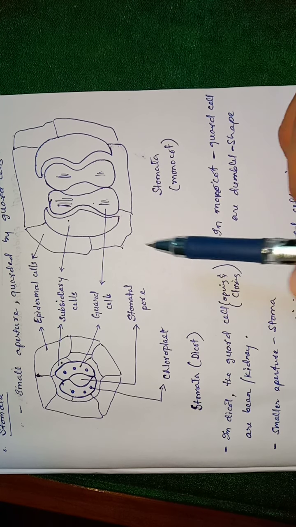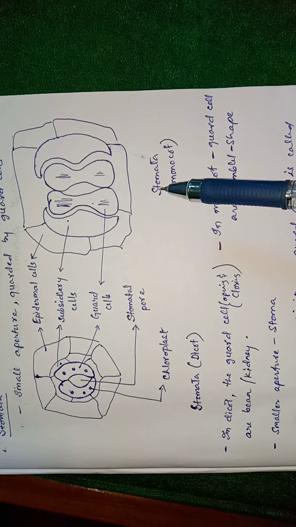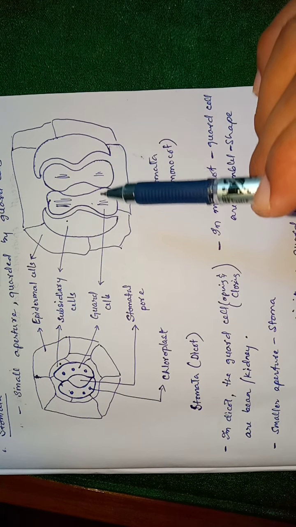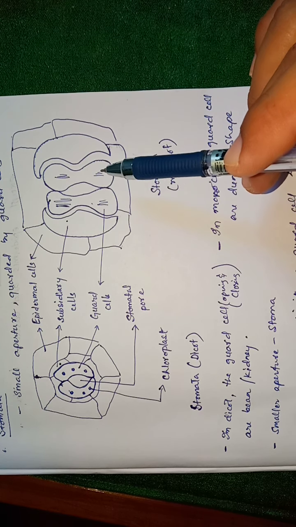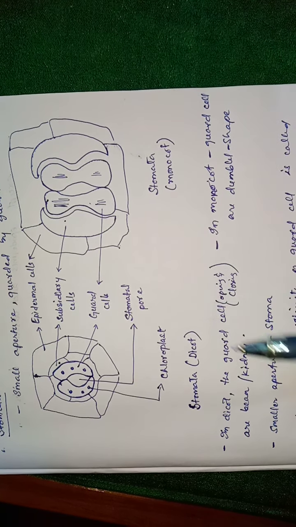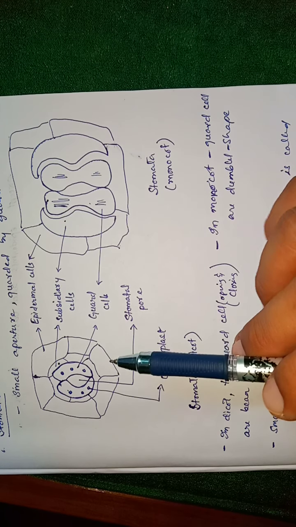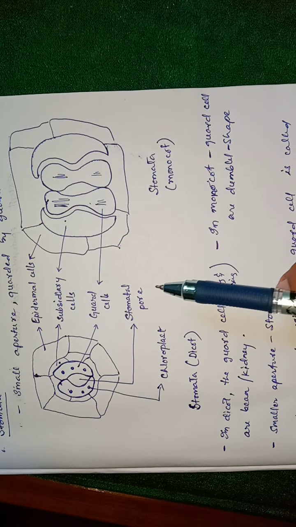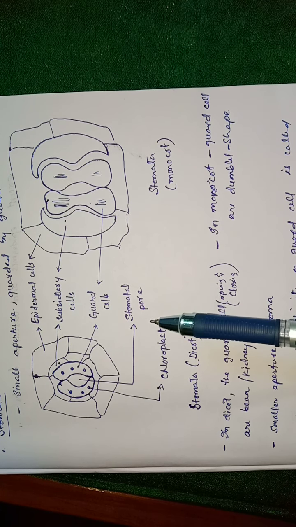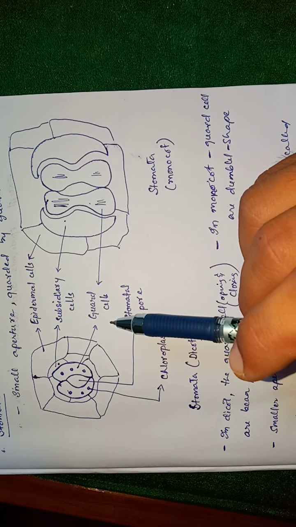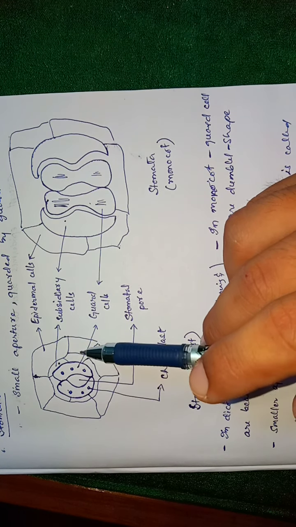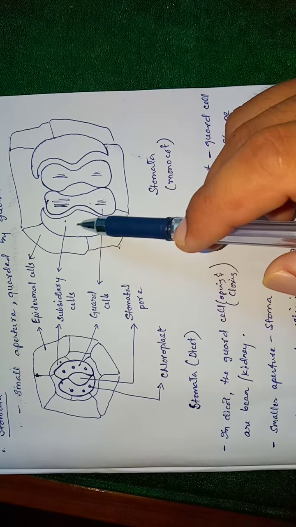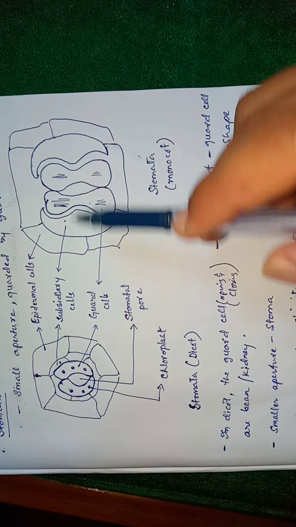However, in monocot, the stomata is guarded by a dumbbell shaped cell. So these are the guard cells which are dumbbell shaped. The stomata also have a small opening in the middle called the stoma or stomatal pore. The cells in the vicinity of these guard cells, these cells here also in monocot, these are the cells in the vicinity of the guard cell.